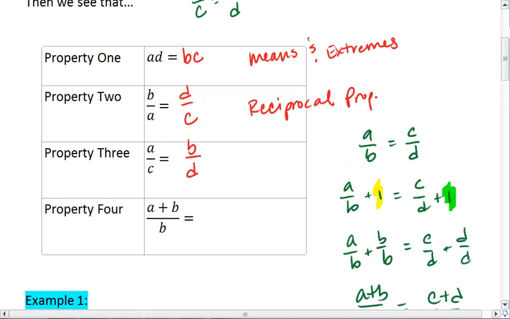This lets me combine these fractions to be a plus b over b equals c plus d over d. Thus, if I have a plus b over b, that means I have c plus d over d. I can add the denominator from both sides to the respective numerators.